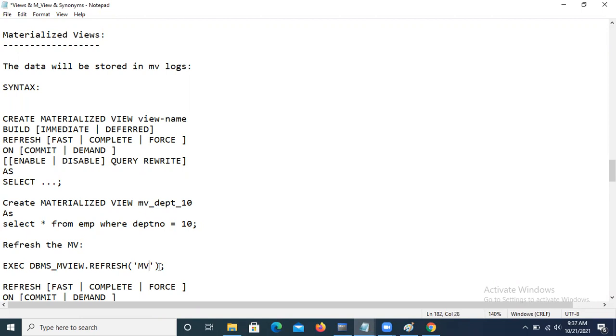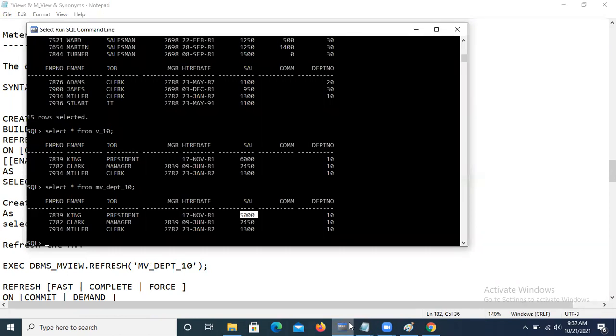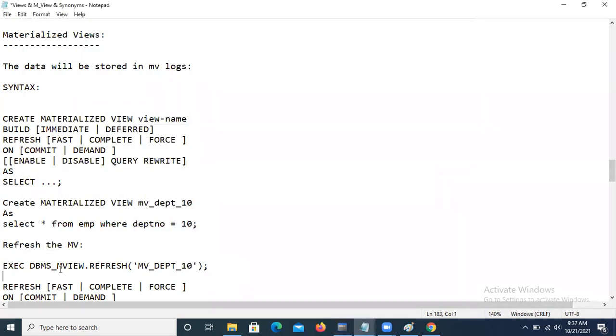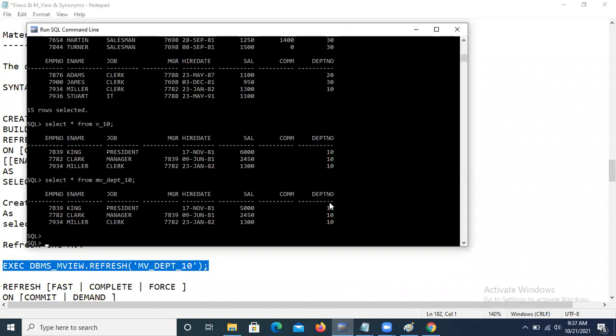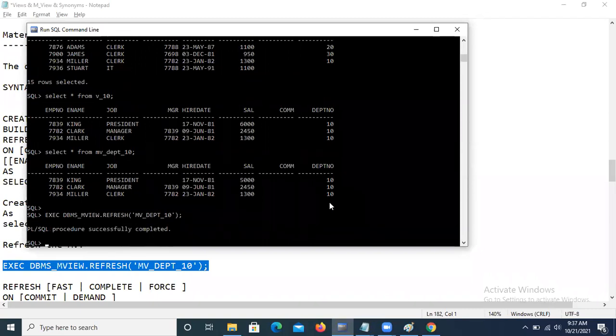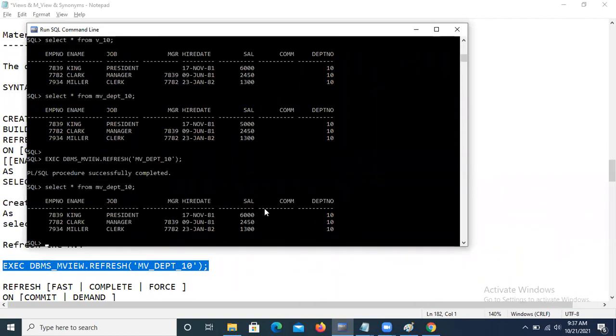You need to give the materialized view name, mv_dept_10. Successfully completed. Now you can see the updated results.